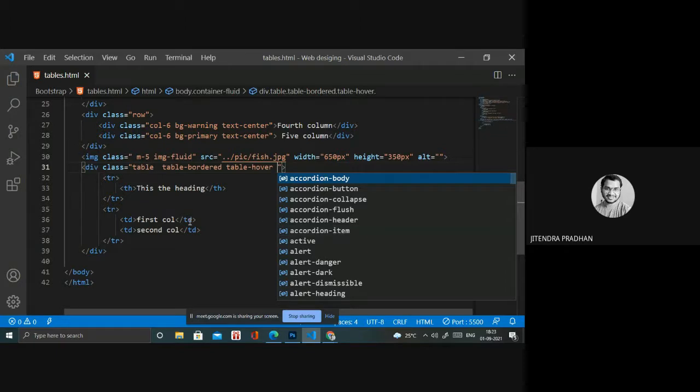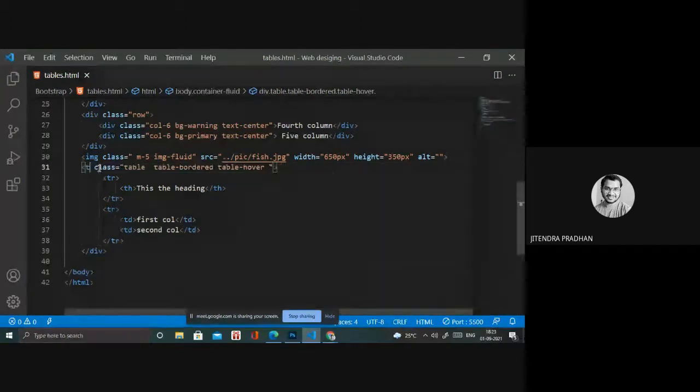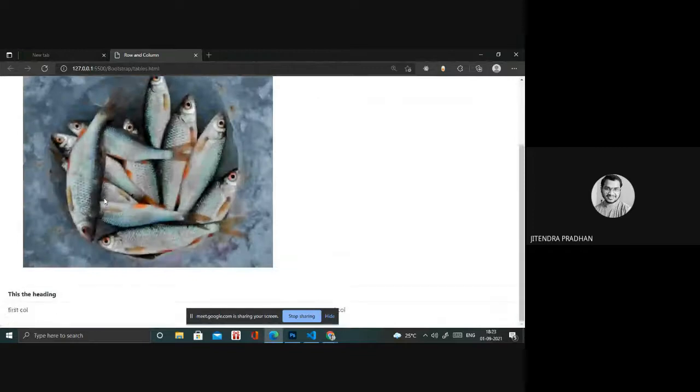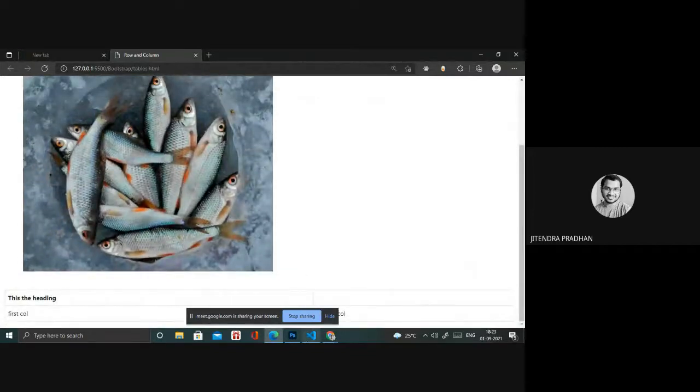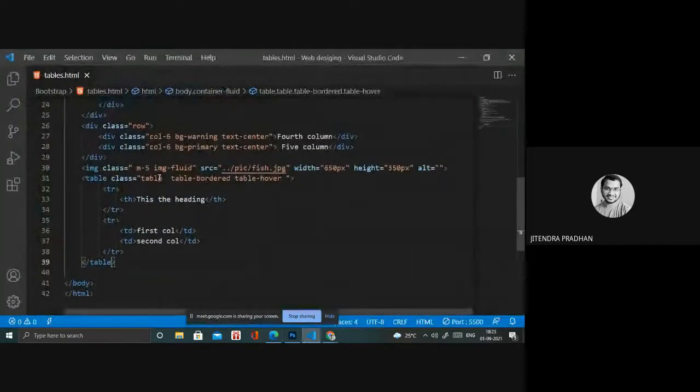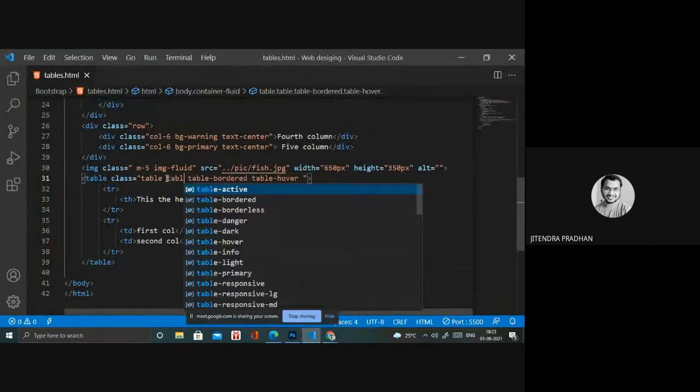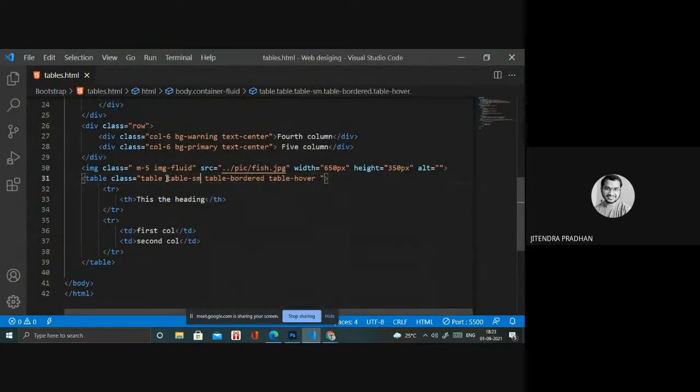Yeah, that's right, I think. That's fine now. So I require table LG or SM small.